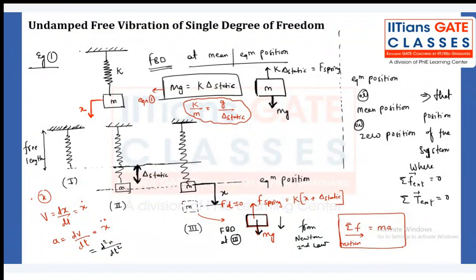Understand, guys, there is a spring which is attached to a hinge surface, or it is just hung from a particular position in a vertical position. And that is nothing but the free length. The moment I attach the mass to the spring, everybody believe that or not, there is a static deflection.